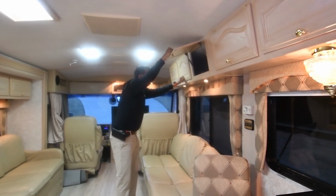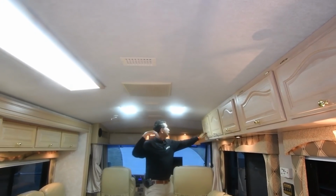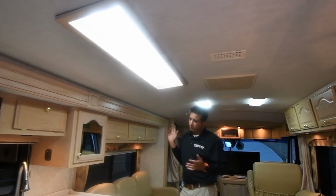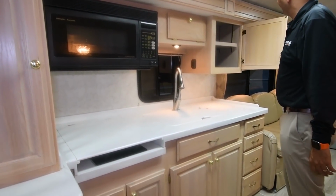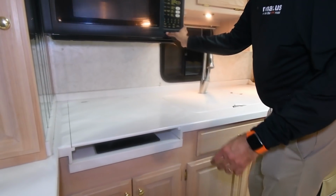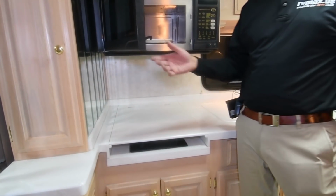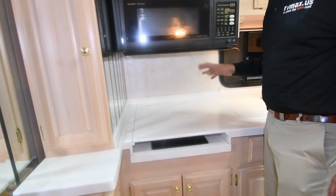All right. See, no water leaks or any water condensation stain. That stain would give away that there had been some kind of water leak. That doesn't mean it never had a leak. It was just resealed. The roof was sealed. It's in really good shape. Wow, I just can't. Well, how many times? We did a video on an American Eagle about a year ago. It was in excellent shape. Went to Nevada. Didn't last. These kinds of coaches are hard to find.